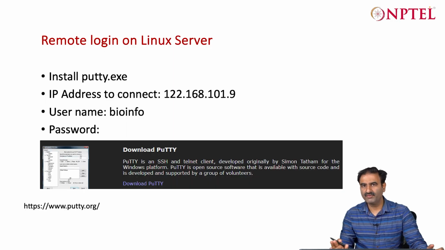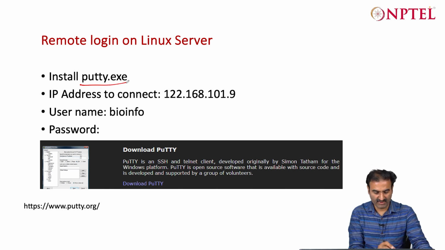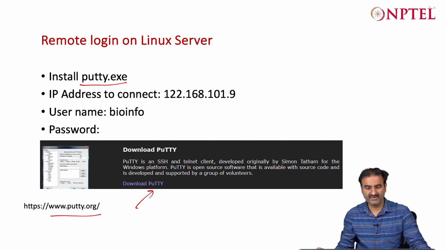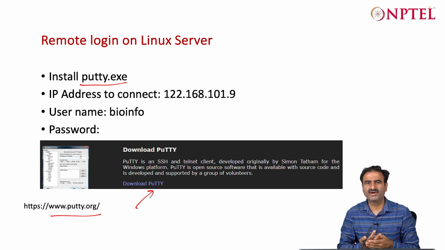Now you want to connect to a remote server. So basically in Linux, in your system, a terminal will be there to connect. But if you are working from Windows, then you can install an application called putty.exe from this site. So you can download the putty.exe file and install it in your system. It will give you a kind of terminal, because the Windows terminal is not so good.